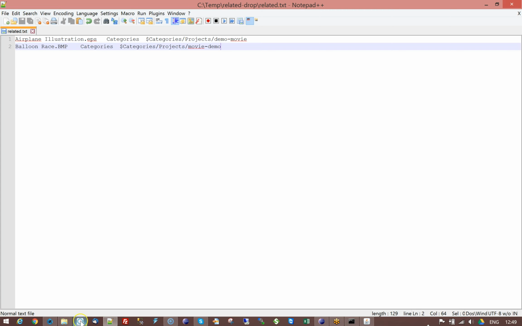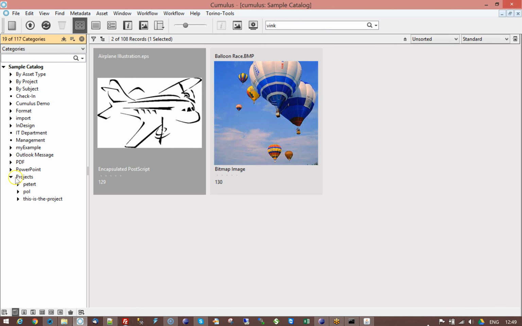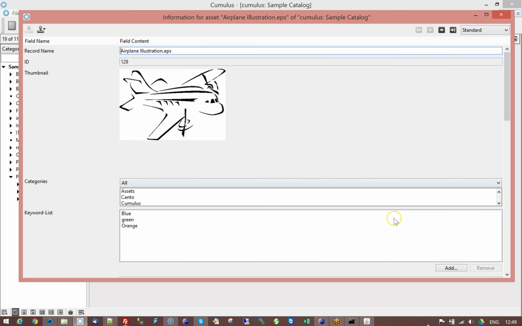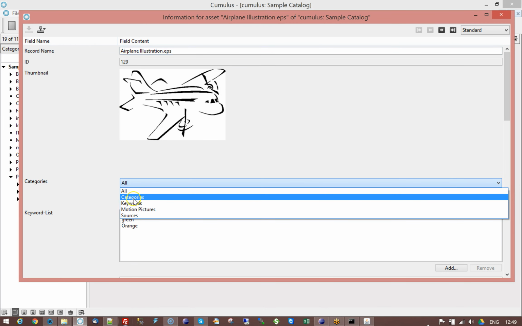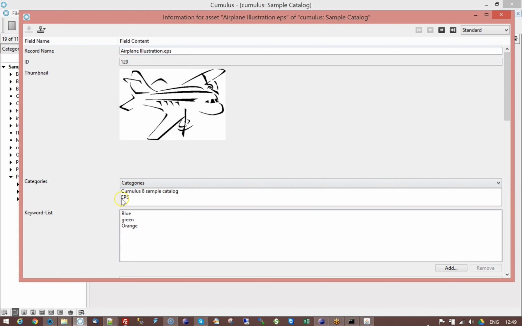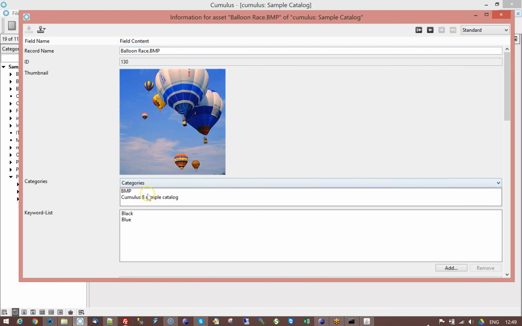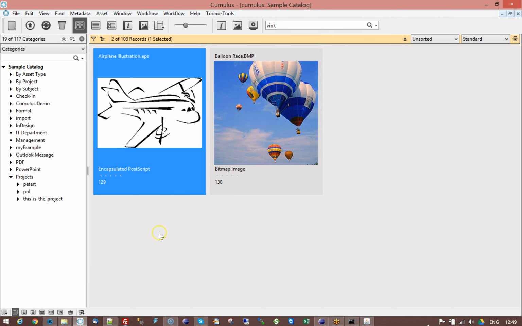If I go to Cumulus and have a look, you can see that under projects I have no such categories. I also have under $categories some assigned categories, but nothing like that. Same for this record. So these are the 2 records we're going to play with.